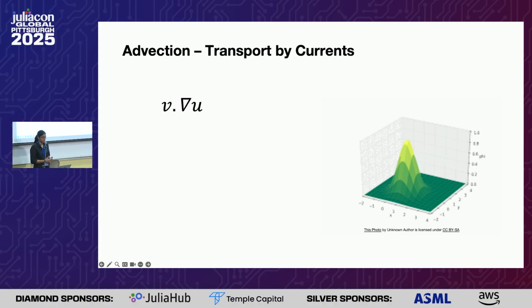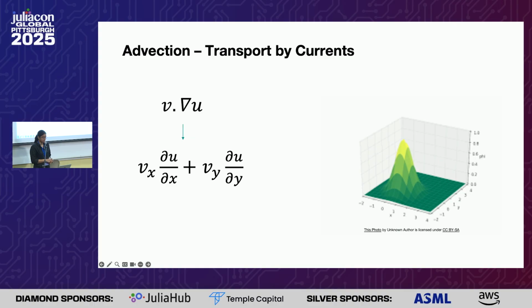Mathematically, we represent this term as the product of the velocity v and the gradient ∇u. Here, v is the vector representing the velocity of the ocean current, showing how fast and in what direction the water is moving, and ∇u is the gradient of the pollutant concentration. It tells us how the concentration changes in space, essentially the slope of our pollutant peak. When we expand this into our 2D model, we get an expression which simply says the total transport is the sum of transport in both directions, x and y.